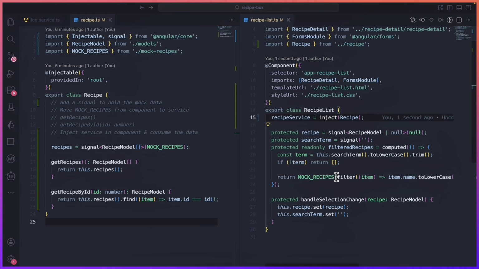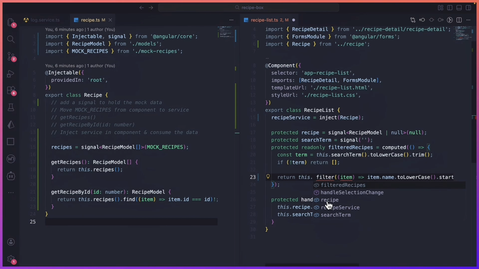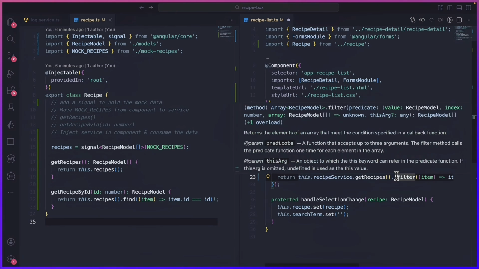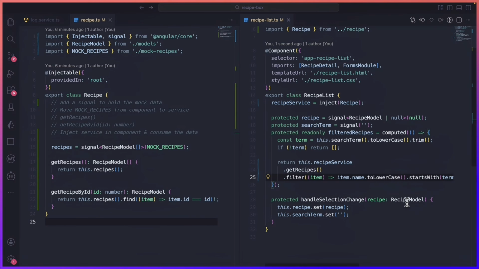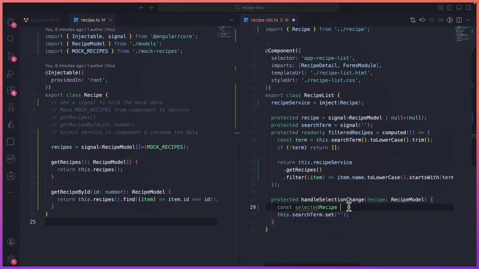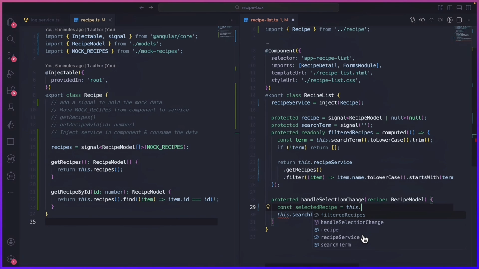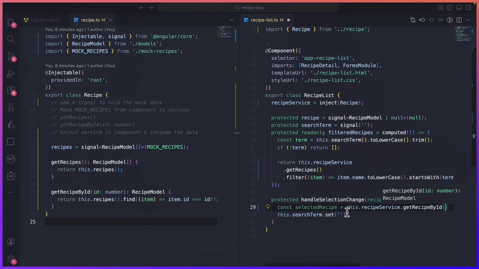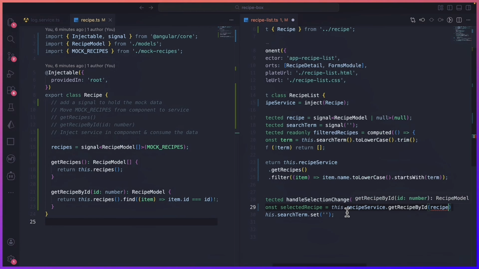And instead of the mock recipes, let's do this.recipeService.getRecipes and then put a dot filter. And instead of doing this, let's do const selectedRecipe equal to this.recipeService.getRecipeById and then pass the recipe.id.